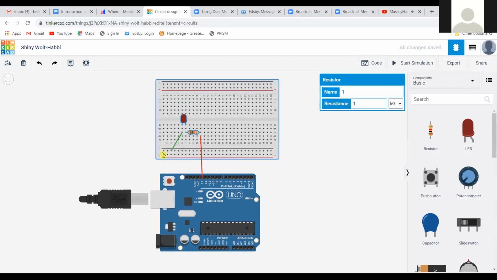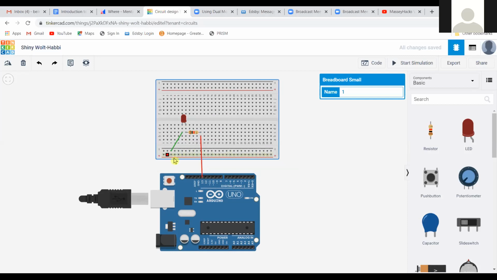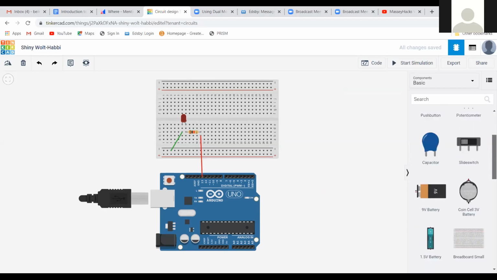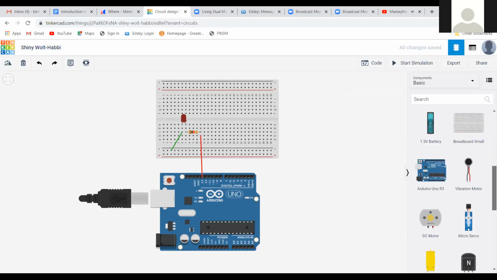Oops. Okay, I'll draw that wire in later. It's giving me some difficulties.